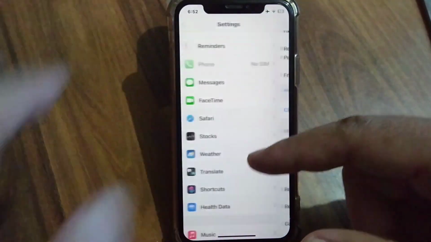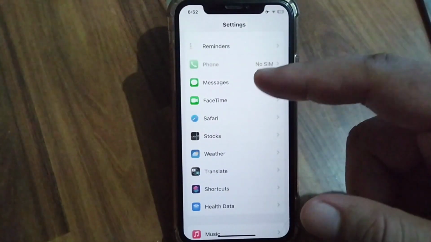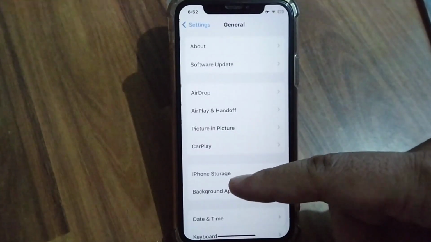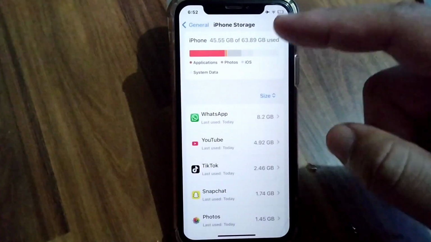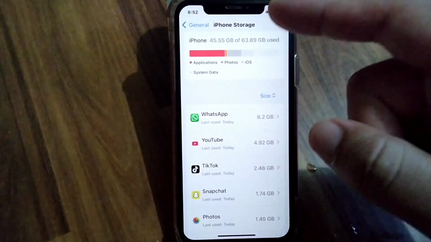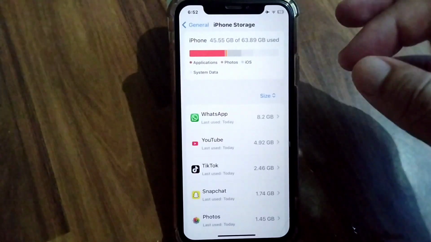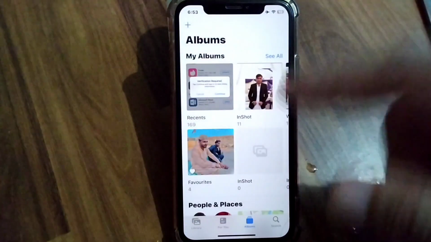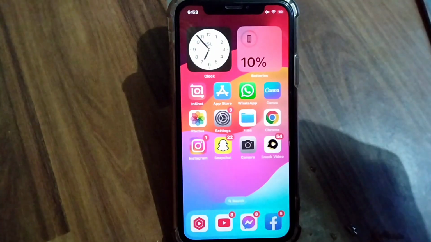So guys, the next tip is that you will have to clear iPhone storage if it is full or at maximum. For that, open your Settings again and tap on General, and from here tap on iPhone Storage, and check if the iPhone storage is full or at maximum level. You will have to simply clear your iPhone storage, and after this you will have to delete useless data which is not in your use. For that, open your gallery, and from here delete all the data which is not in your use, and after this go for the next tip.